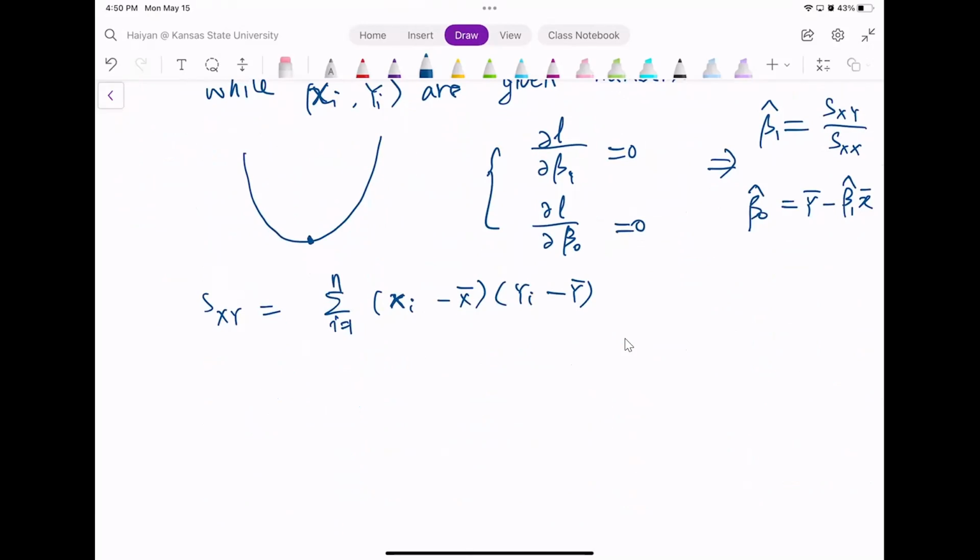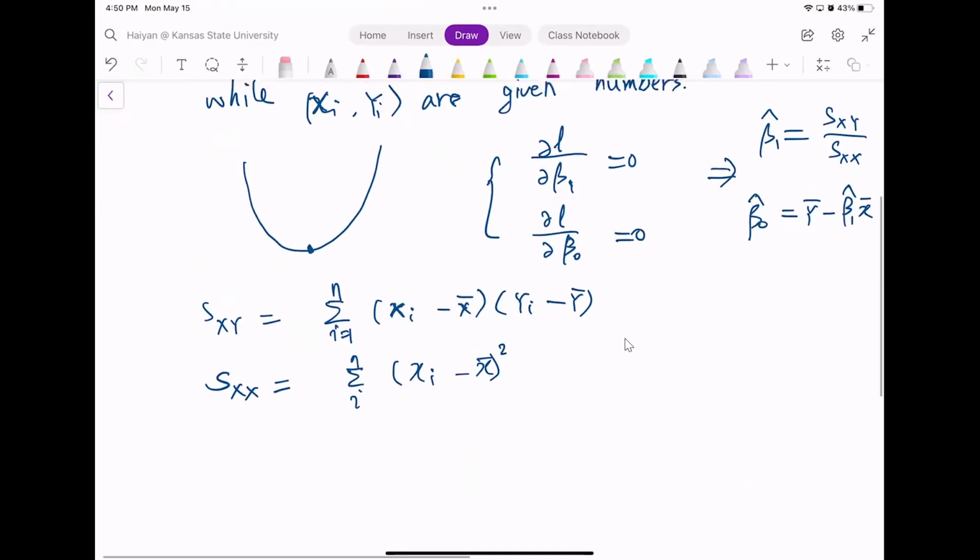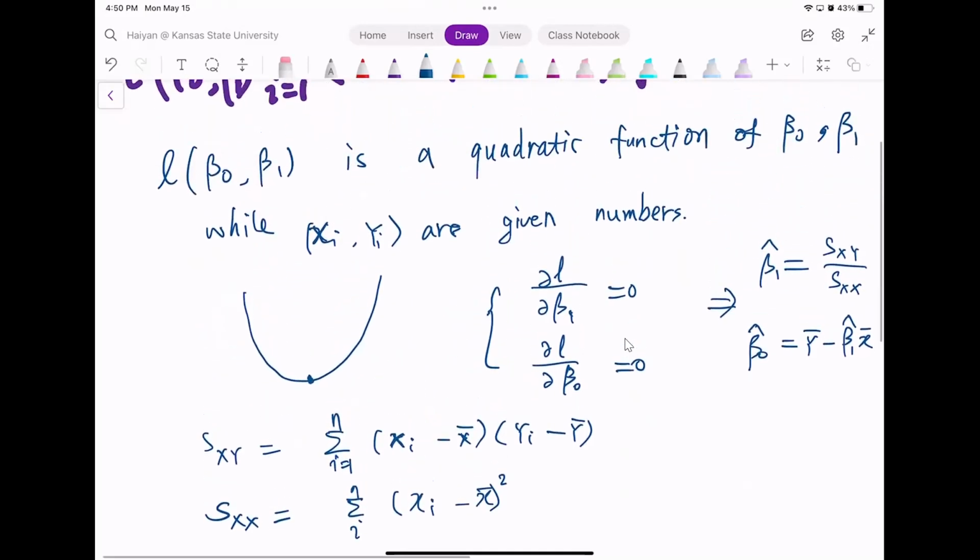That's the sxy. And the sxx, as you can tell, would be similar, but it's going to be xi minus x bar, and then take the square. That's the squared deviation inside of the x variable. That's how we obtain this beta 0 hat, beta 1 hat. I'm explaining this writing here, but you do not really have to be able to derive that. Just know that we try to minimize the sum of squared error to find the estimate of beta 0 and beta 1.